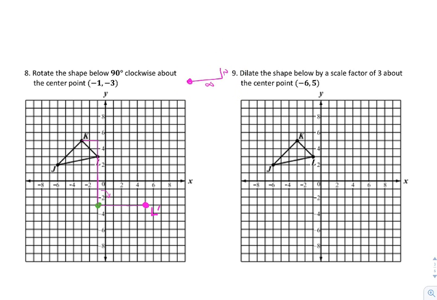I'm going to go over 1, 2, 3, 4, 5, 6, 7, 8 to the right and up 1, 2 to get my new point, and that's my K prime. Okay, I'm going to do the same thing for J. I'm going to say, you know what, let's do a different path. This time I'll go left and up. So let's go left 1, 2, 3, 4, 5. Let's go up 1, 2, 3, 4, 5.